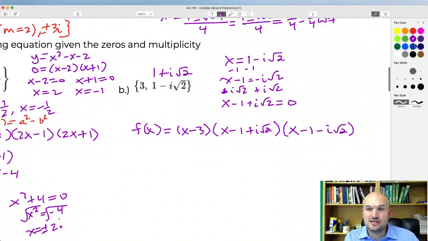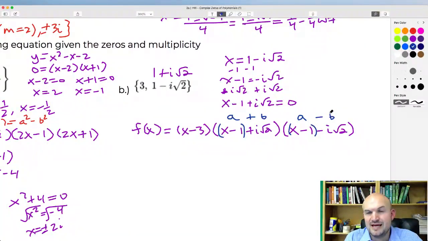So I showed my students a couple different ways to do this. I prefer in this method just to kind of use this little shortcut, which is again recognizing the difference of two squares. So again, you can see here my first two terms are the same. My last two terms are the same. So again, I can just multiply this using difference of two squares. So therefore, I get x minus 3.